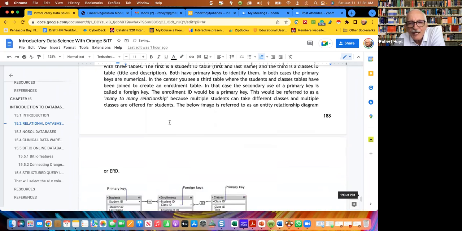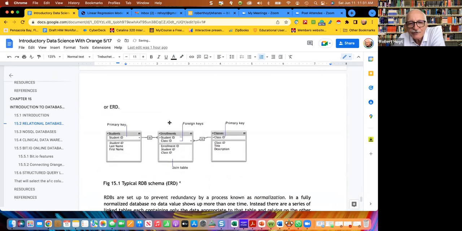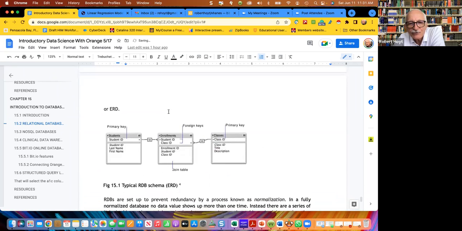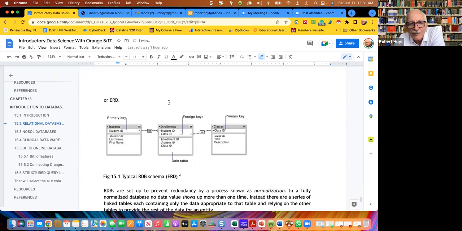So let's move down, and this image explains a lot. This is a super simple diagram. On the left is basically a table of students, if you will. The primary key is the student ID. That's how they're really identified. And over on the right is classes ID, and it lists basically the title and description and so forth.